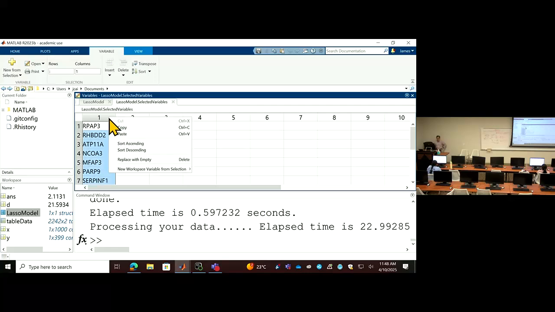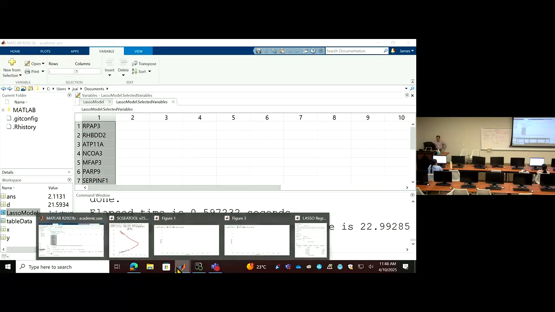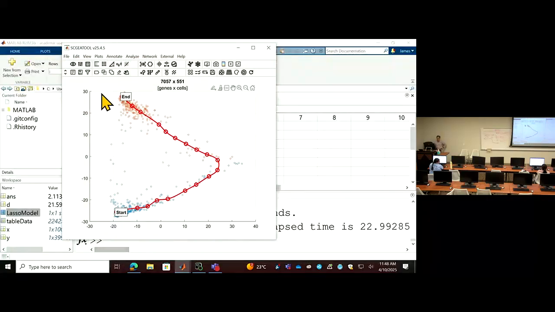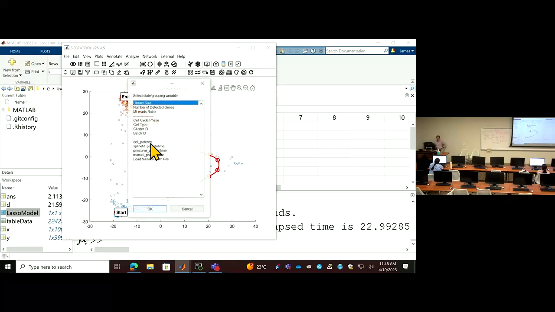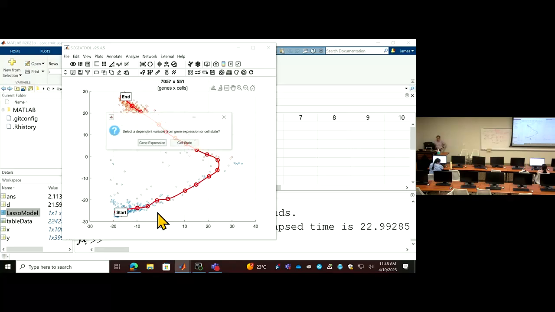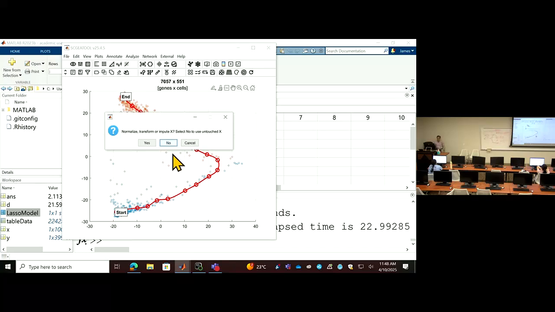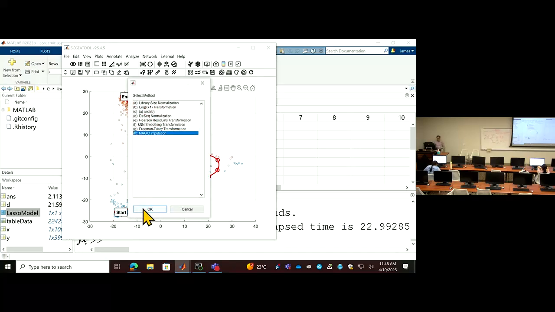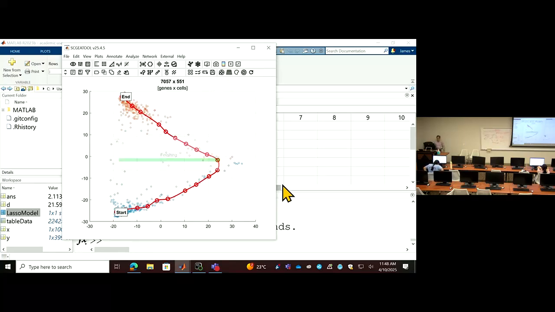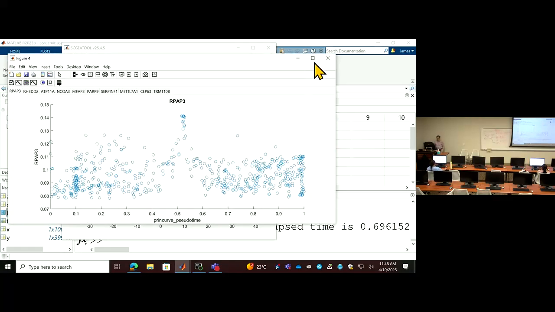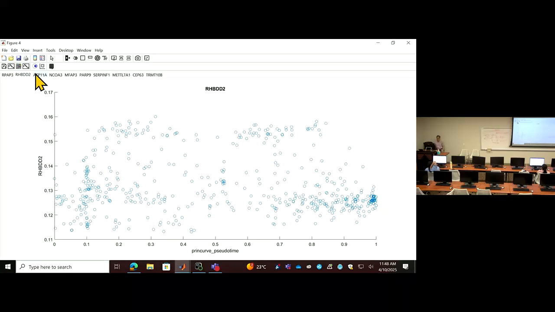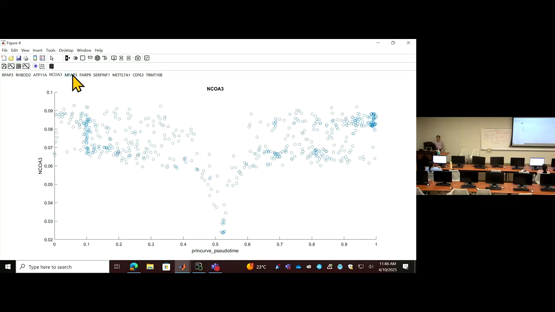Those are the gene names. We can look at the scatter plot between pseudo time and the expression of those genes I selected, the top 10 genes. Do an imputation. Yeah, so those are the genes selected by the algorithm.